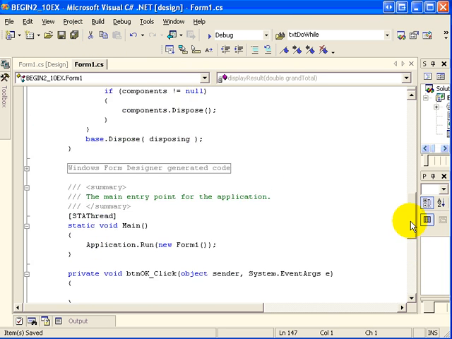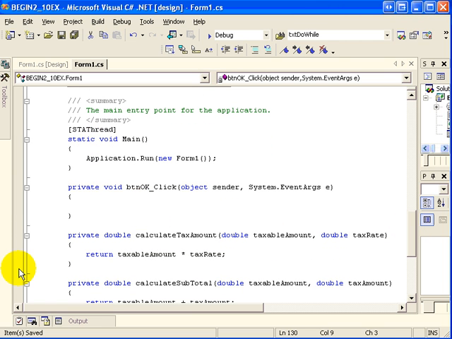Now let's tie all these together with our BTN-OK click event. So here I'm going to create variables to hold the taxable amount and the tax rate, which I retrieve from the text fields on my form. And then I'll call my 3 methods that I just created, the calculate methods: calculate tax amount, calculate subtotal, and calculate grand total, and put those values into variables. And then I'll call the display result to display the grand total. So here we go.